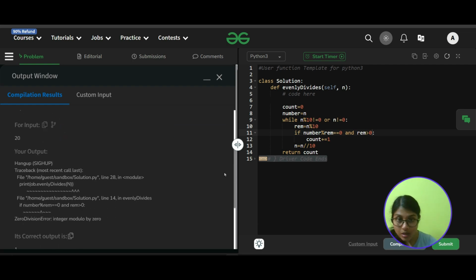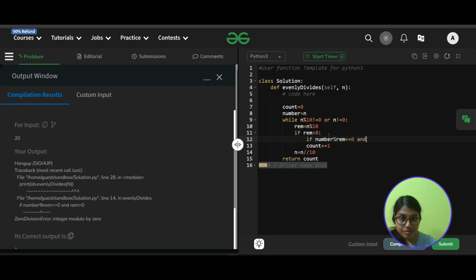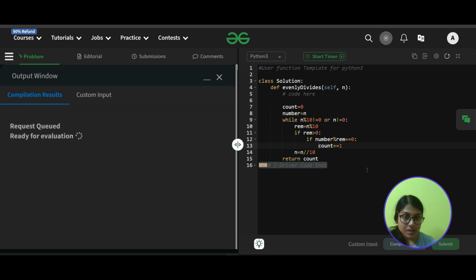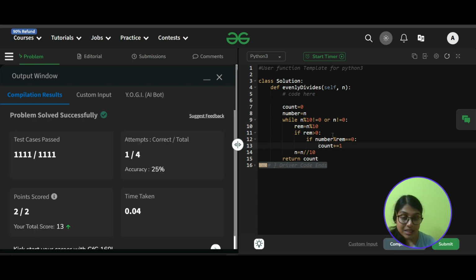So we can do a double if: rem greater than 0, if number, then only count is plus equals to 1. Otherwise, it's just passed. If rem is less than or equal to 0, then this is not passed. So this is correct. All the test cases passed, and this is a quick solution.